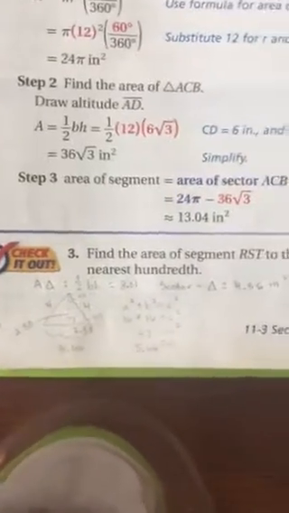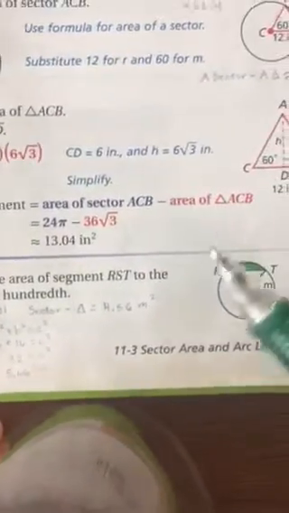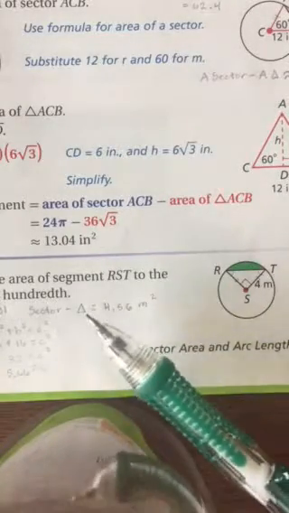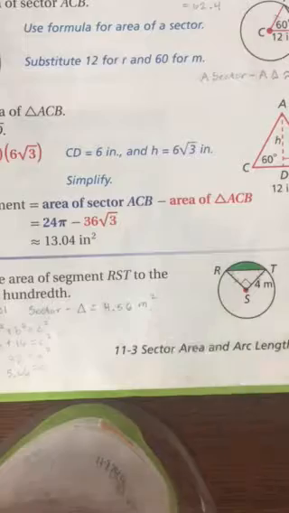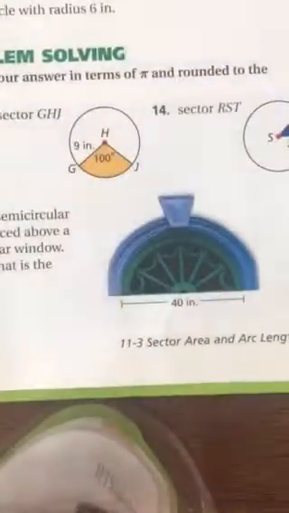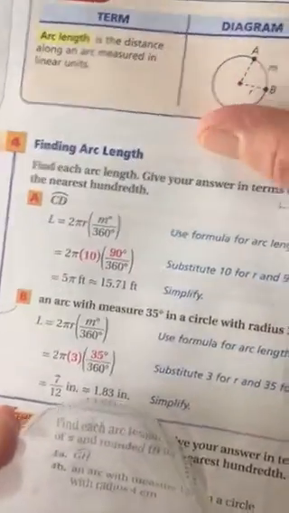Now we go to our formula for finding the area of the green segment. That's going to be the area of the sector minus the area of the triangle, and that equals 4.56 meters squared. All right, we just have a little bit left to do in this, and I'm going to try to do it in one video so that we don't drag this out too long.